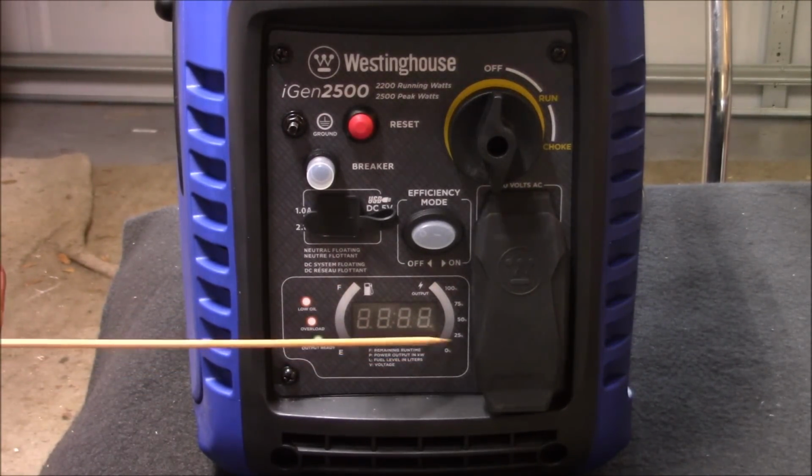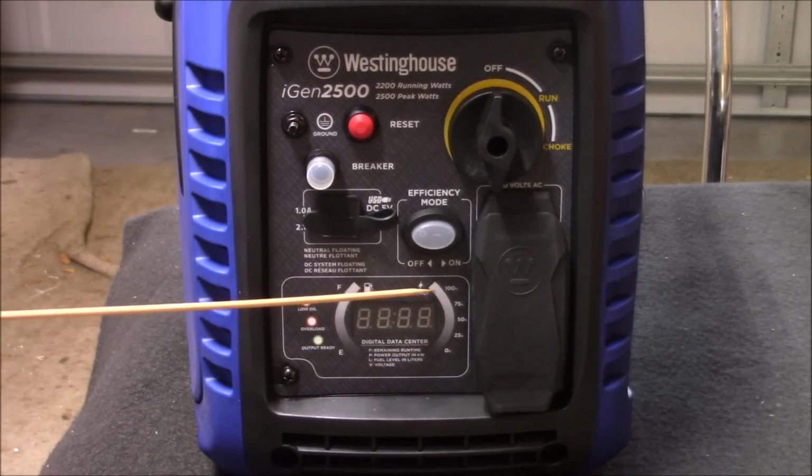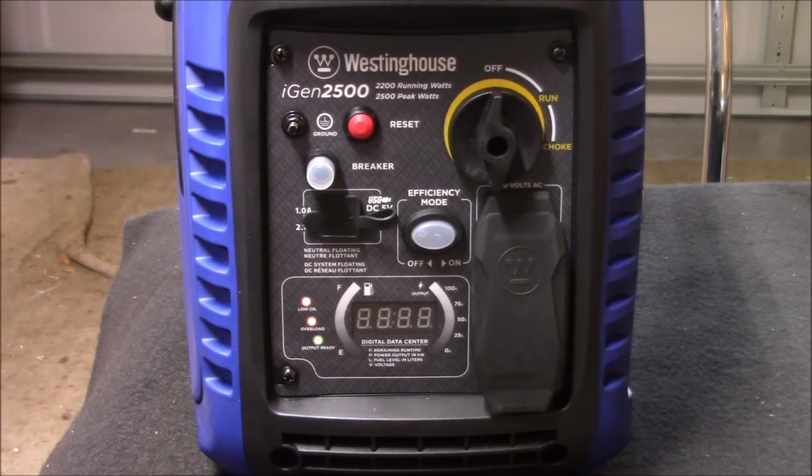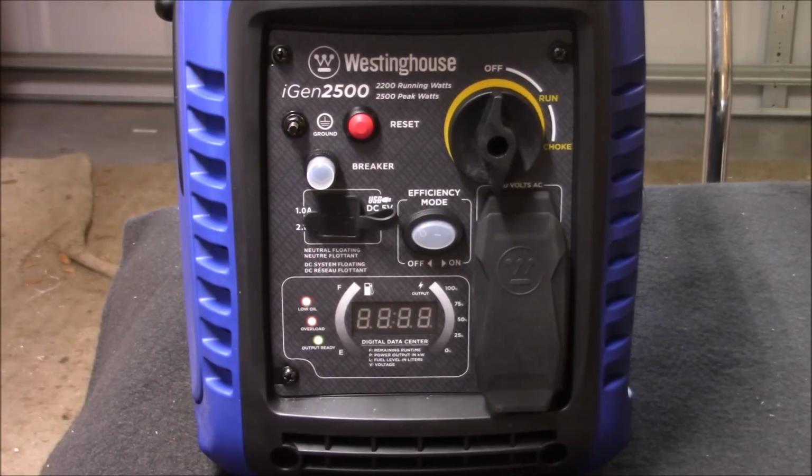On the right, this will show you how much wattage you're pulling from the unit as you're running appliances, lights, and whatnot. So it'll show you the baseline at the bottom, maxed out level at the top, and in between you've got the digital readout for the voltage. It'll give you the fuel consumption, and it'll give you the running voltage on it. It'll typically say 120 volts on there.